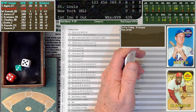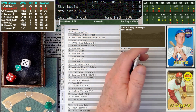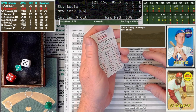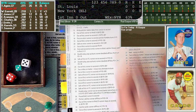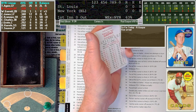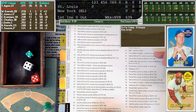So leadoff base runner for the New York Mets. Tommy Agee is fast, so he's on first. They're going to have the corners in for Gaspar. With Gibson, it may not be a bad idea to bunt. We might have a tight one here, so they're going to see if he can lay one down. It's a 54. That's a 32.